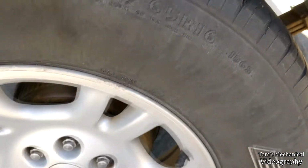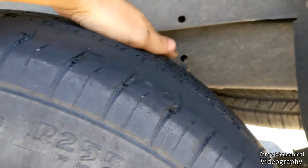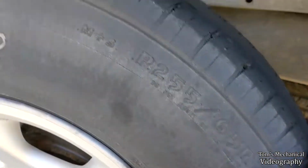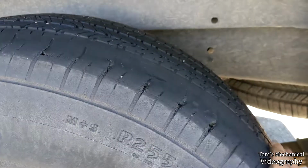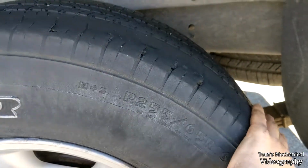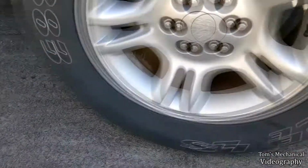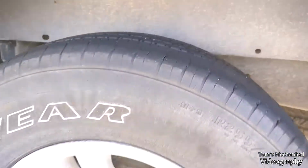And you can actually, I just put about 5 psi in here, and I don't know if you can make that out, but there is a lip in this tire. It raises up about at least 1/8 of an inch right here. Oh man, that was one big bump from blowing out like an 18-wheeler. So yeah, check your tires regularly, rotate your tires, do all that good stuff. Don't let them stay on your car for 10 years like this one's been.